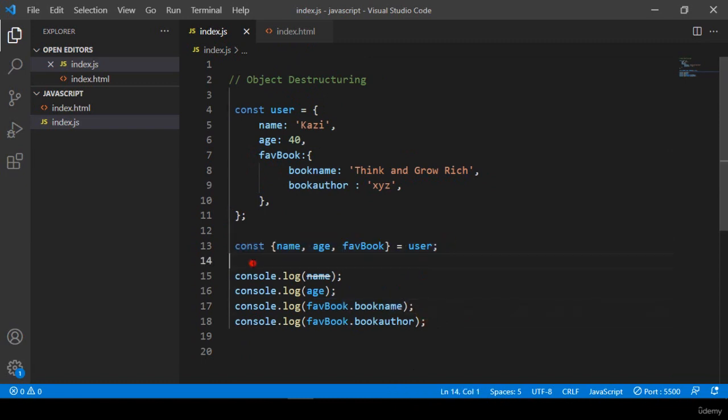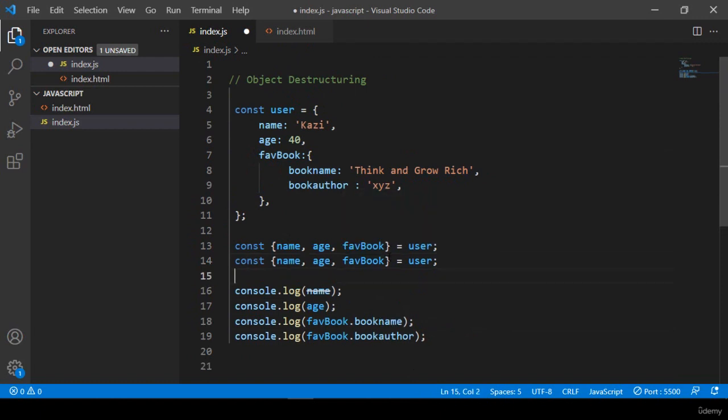You only have to do, there is another object, right? There is a constant. I want to name it book name and then book author. I take both of these. I hope you already understand what exactly you have to do. So that will be our fav books, right? So that is our fav books.